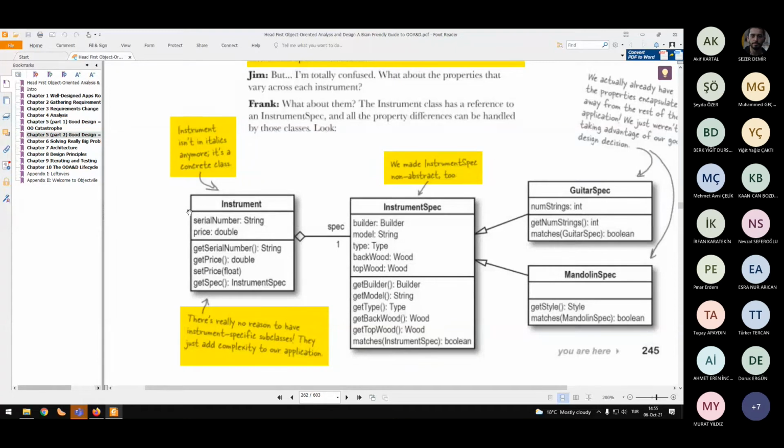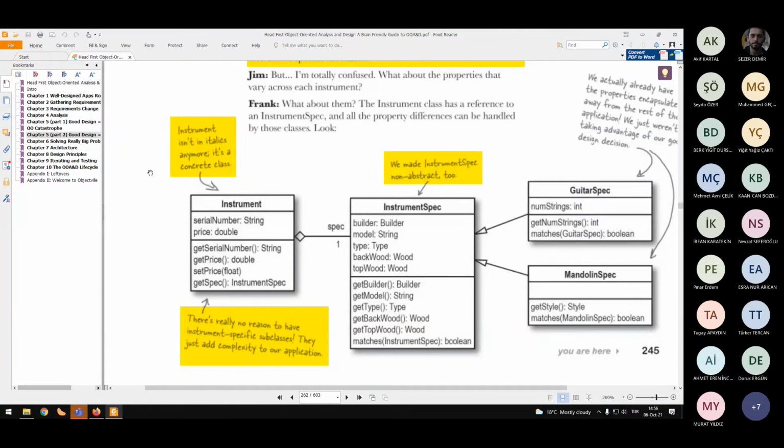So if we convert the instrument class into a concrete class, we no longer need to create separate classes in order to represent the instruments. Instead, whatever fields we have belonging to that instrument are encapsulated, represented by an instrument spec class. And if we have any fields that are very specific to a certain instrument type that never before existed in our project, we can very simply continue to have a spec class specific to that new instrument. So in the case of piano, a piano spec class, and so on.